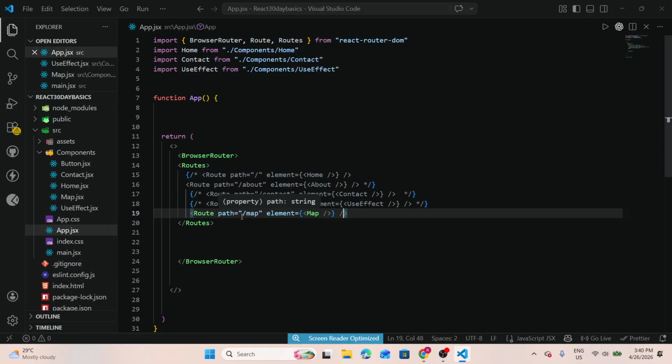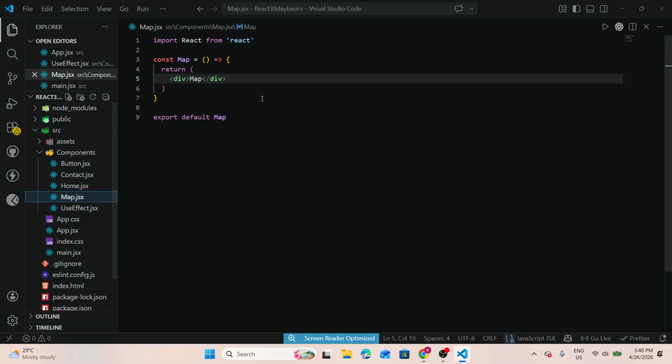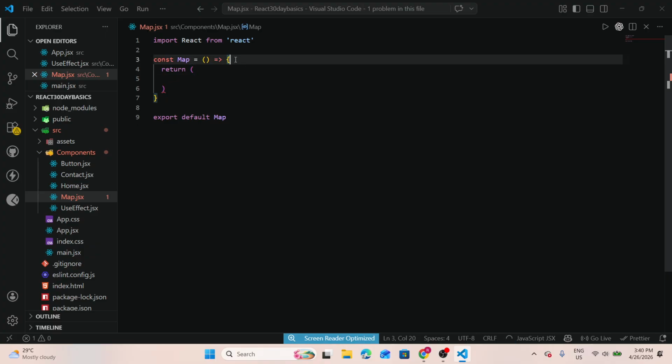So whenever I go to this route, it will show this map component which is in map.jsx. In here I want to show how to use map.